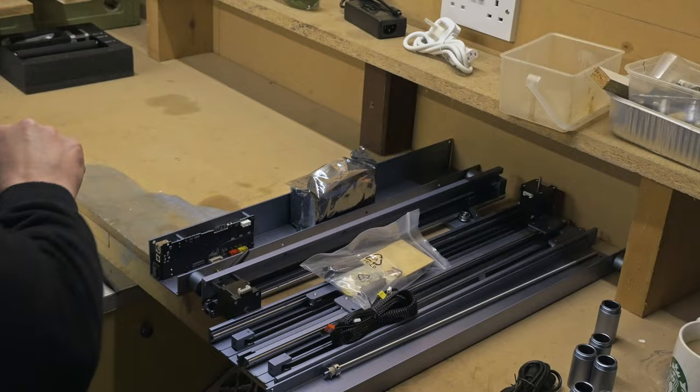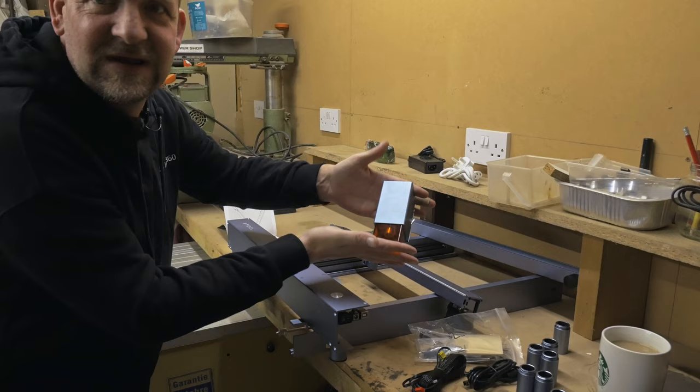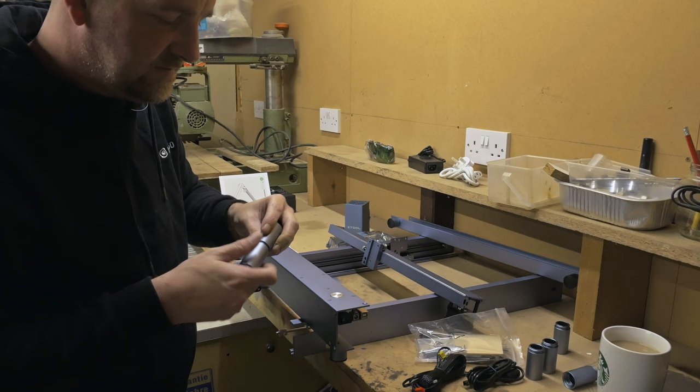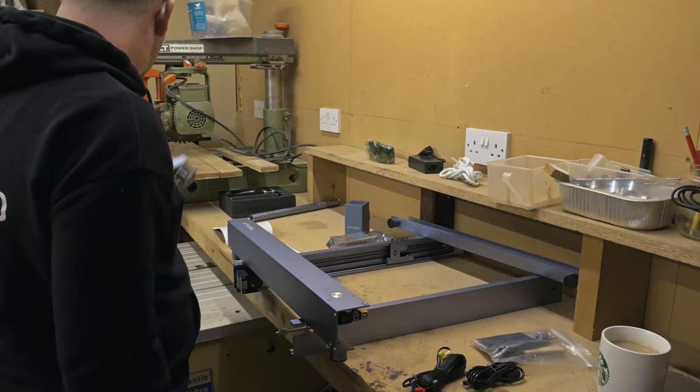Alrighty, so I think I've got everything laid out. That's the back. That's the front. There's the two sides. That's the X gantry. That's the huge freaking laser. There's the feet that we don't need to worry about just yet. I'm actually gonna screw all these together so I don't lose them because they've all got a thread in the top and a thread in the bottom. So we've got all our screws and bits in here. We don't need that yet, or that, or this, or these.